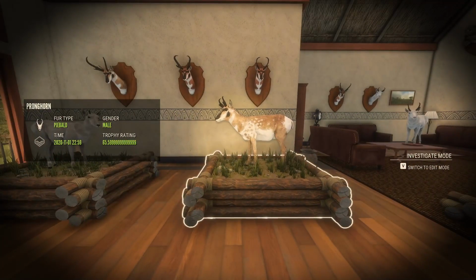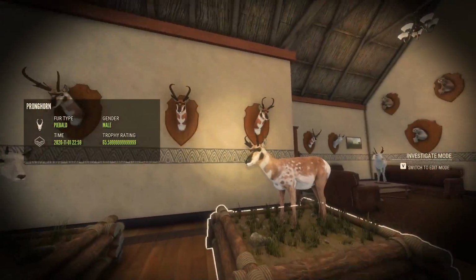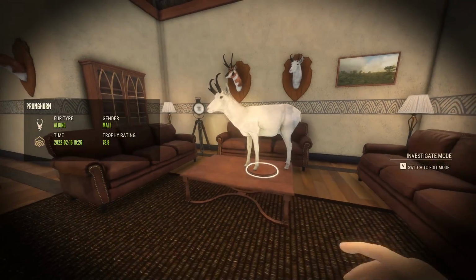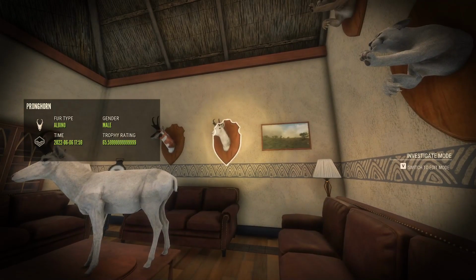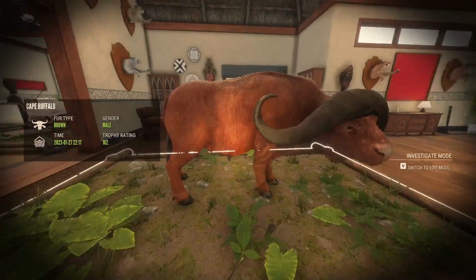Now this is my pronghorn corner. This is a leucistic. I have a few diamonds here. This guy's a piebald. Now this is actually a gold albino pronghorn, so that is a pretty sweet trophy, and I have another albino silver in the back there, and that's another monstrous cape. But this guy is still bigger.